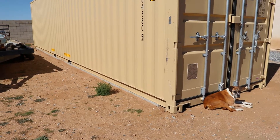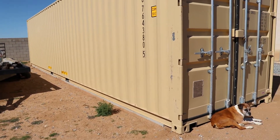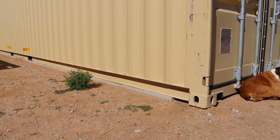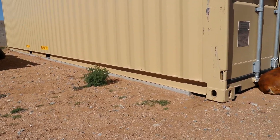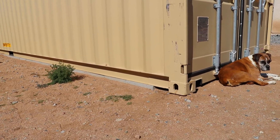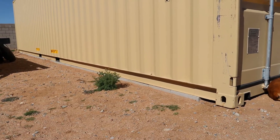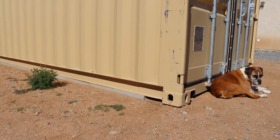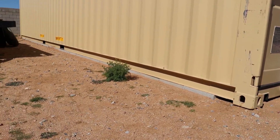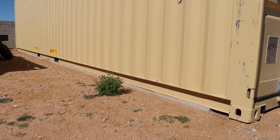Before the shipping container came I tried to level this little patch of dirt right here, but it ended up being two inches off. So what I did, I went ahead and got some two-inch bricks, dug some holes on each side of the container — one in the front, one in the back — put some floor jacks, lifted it up, and went ahead and put the two-inch bricks down. I still got to cut one brick for the end right there, which I will do shortly, but it made it almost perfectly level, so it's really nice and level on the inside.